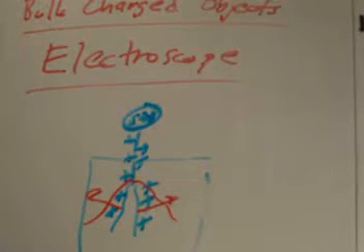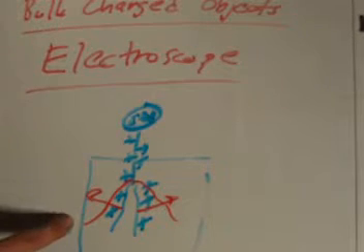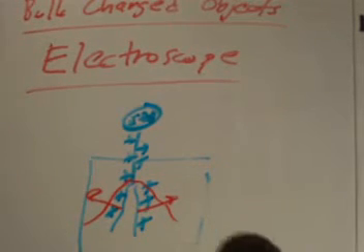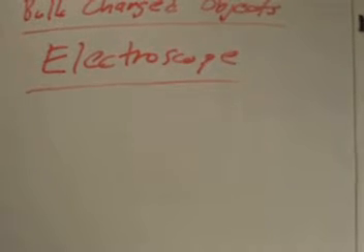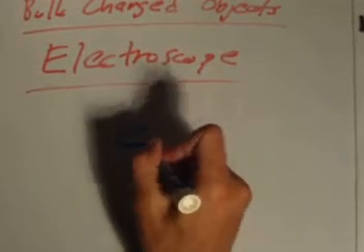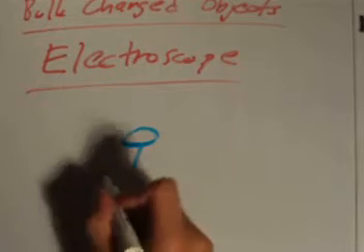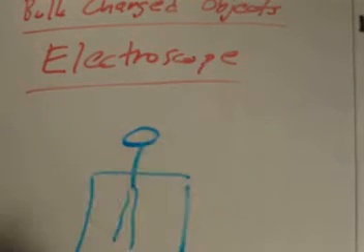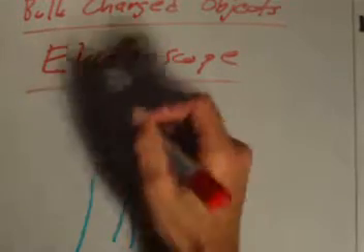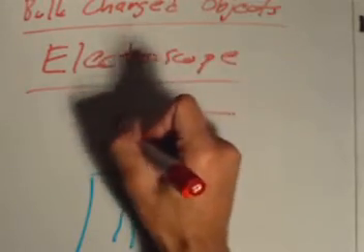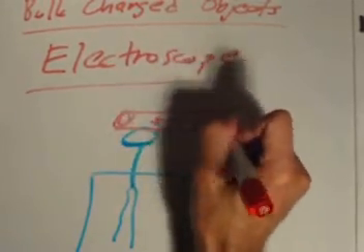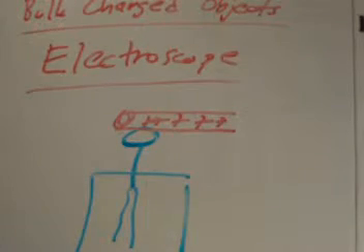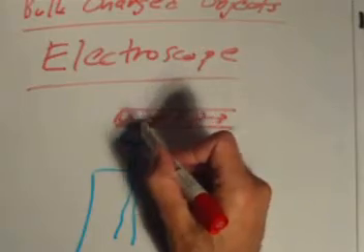Kind of an interesting effect there: in both the induction and the contact process, the leaves always end up repelling each other. And lastly, this second case where the rod actually touched, I probably gave you an overcomplicated description. Once again you have the electroscope like this, here are the leaves, and here's the container that the leaves are in, and you touch a positively charged rod to the ball up here, so there's a bunch of positive charges on this. You can take those electrons away, but of course the alternative description is that you are actually transferring positive charges onto the electroscope.